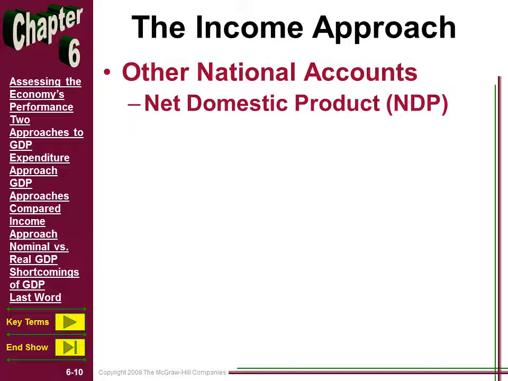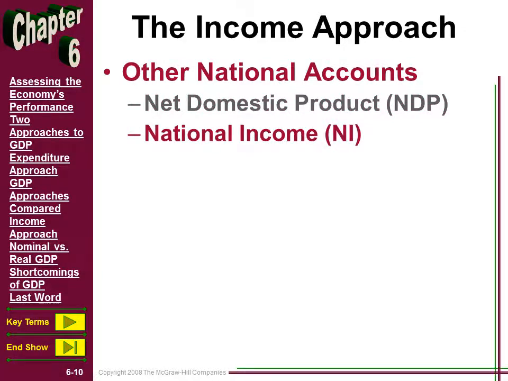Now, what does this number tell us? So it's easy to calculate net domestic product. Take total economic activity, GDP, minus the amount of depreciation, how many machines and such were worn out over the year. So it tells us how much the United States can produce and consume without impairing our ability to produce in the future. I will say that one more time. Net domestic product is a measure of how much the United States can produce and consume without impairing our ability to produce in the future.